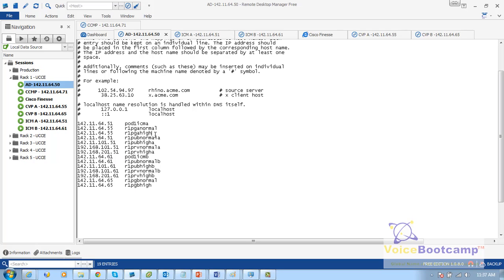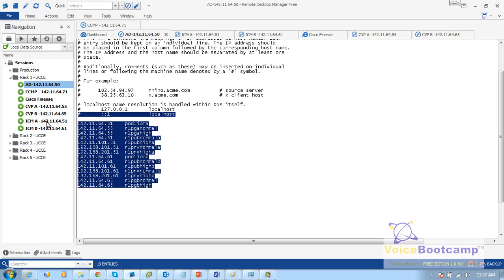One other thing that I need when I'm configuring ICM site A and site B is that they will ask me for network interface names for normal traffic and high traffic for the public side, and normal traffic and high traffic for the private side. So I define different names pointing to their IP addresses. Now to keep it simple, I can just point to the IP address as well. I will copy this to all the Windows servers that you have, so at least that way you should be able to access them regardless of which server you're sitting in. Alright, so that's the contact center Active Directory.